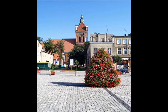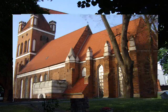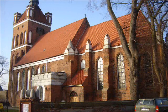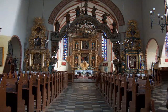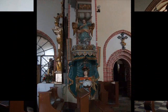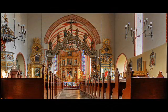Gothic church dedicated to Saint Catherine of Alexandria. The chancel was built around 1320 and the transept with the tower around 1350. While the exterior looks interesting and impressive, the interior can almost make your head spin. The high altar itself is extraordinary. You must also take a closer look at the rood screen which shows the crucifixion with figures of the sculpted Saint Mary and Jesus Christ frozen right after his death.